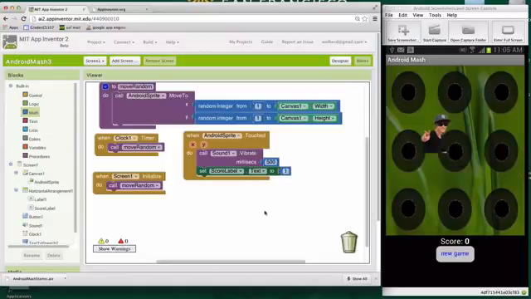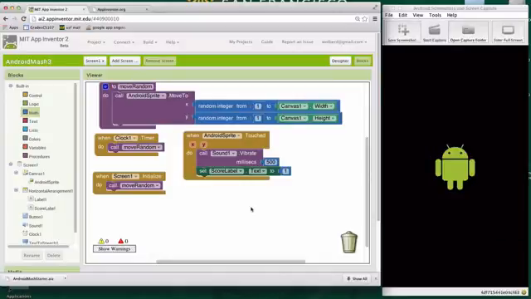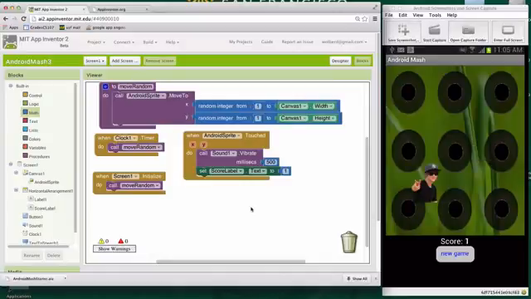Okay, and this is fine. So I'm actually going to go to my phone, and I'm going to try to hit Justin. And I just hit it. You'll notice the score changes to 1. Okay, now the problem here is if I touch him again, every time I touch him, I'm basically telling it to change the score to 1. So we really don't want to change it to 1. We want to change it to what it is plus 1.